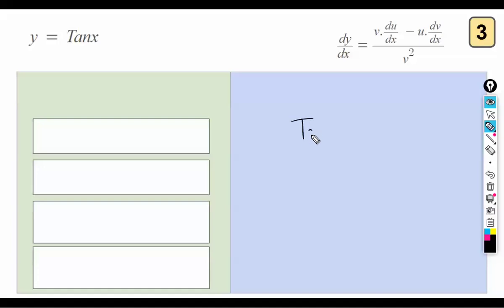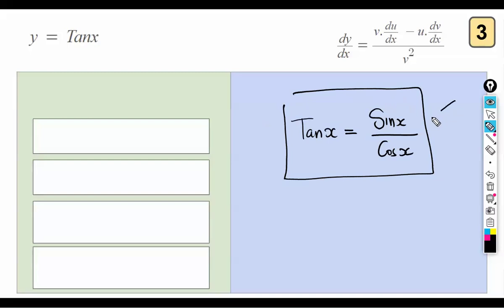How many of you could remember this formula? Tan x is the same thing as sine x divided by cosine x. Look back in your notes. I just don't want you to tell me yes, sir, right? I want you to go back into your notes and physically find where I gave you this formula when we were doing trigonometry last term. That tan x is the same exact thing as sine divided by cosine. Go and look for it. There are advantages to actually looking for it in your books. Take a few seconds, look.